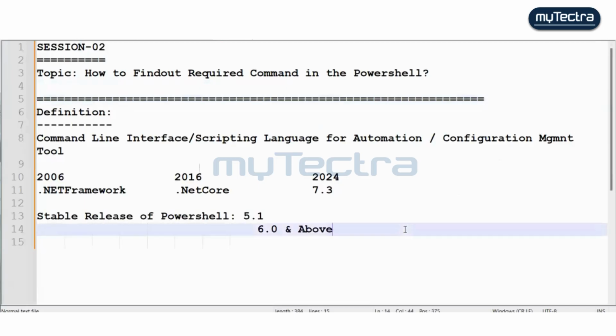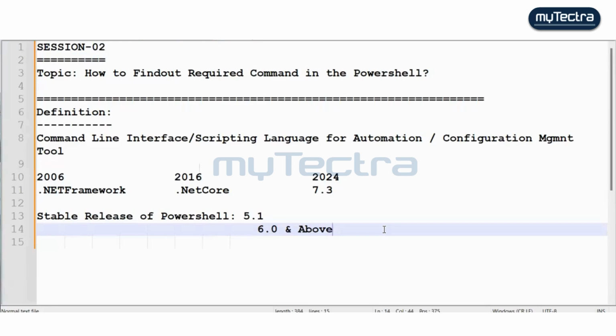In the initial days, we'll be training on the older version of PowerShell, and later on we will focus on using 7.3. What is the difference between the older version and the newer version? Some new advancements will be there, like command upgrades related to cloud computing and cybersecurity. 7.3 has some powerful modules that we'll be using.